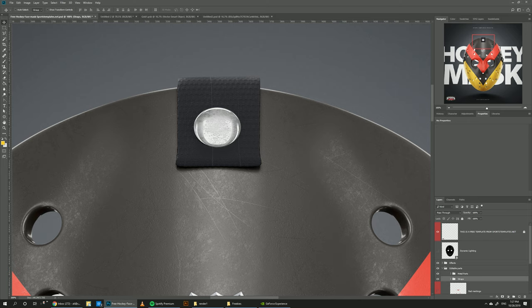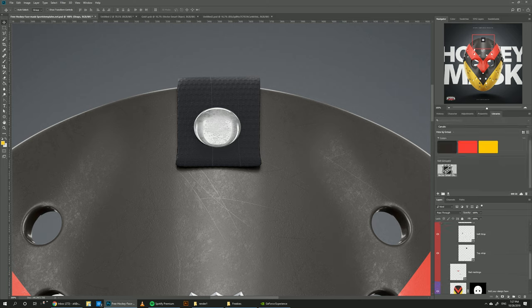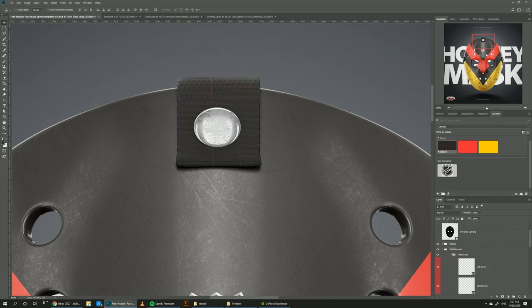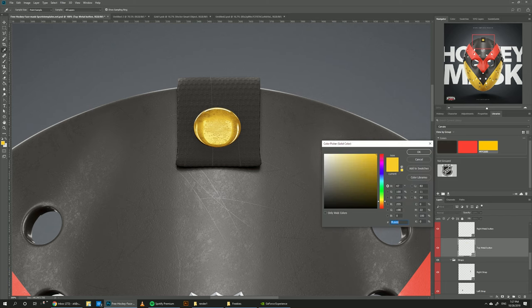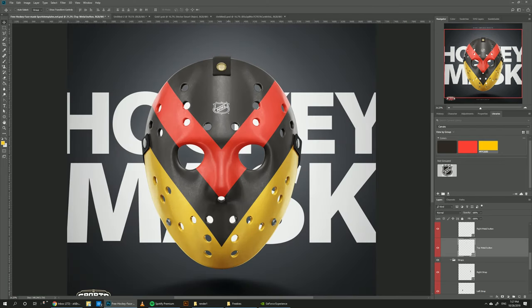Also, everything is editable. If you want to change the strap color, let's say we want to make the straps brown like the template, you can do it with one click, and that's done. Also, the metal parts are editable. If you go to the top metal part, make it yellow, or if you want to make it goldish, you can turn it down a little bit like that and try something like this. And now we have a golden metal button here. I think that looks pretty cool.